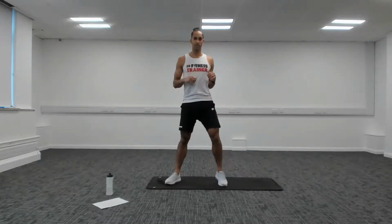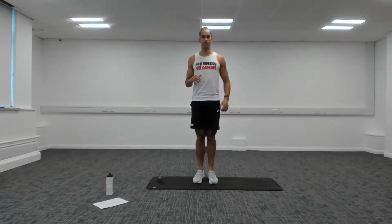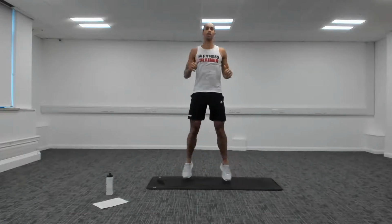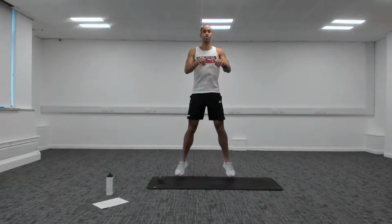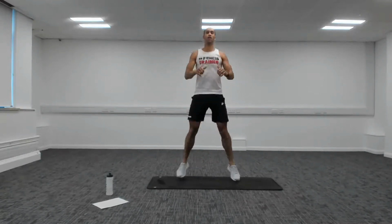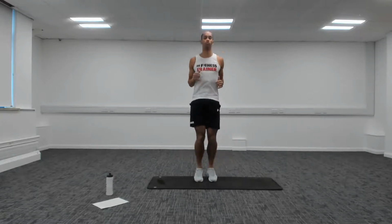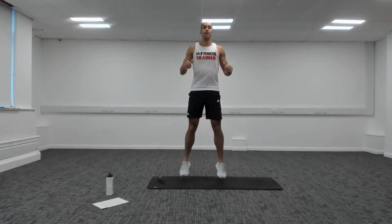So knees out, hips back, press out with the top nice and wide. Keep going. Right, so we're going to jump out again. In 4, 3, 2, 1, go. So it's a quick transition between the exercises. So quick. And you'll probably be finishing one rep and starting a new one on the next exercise.